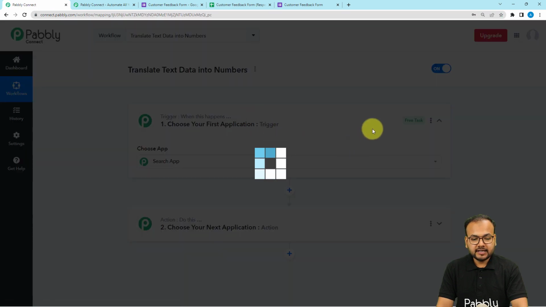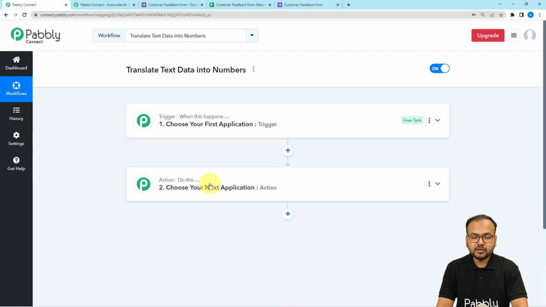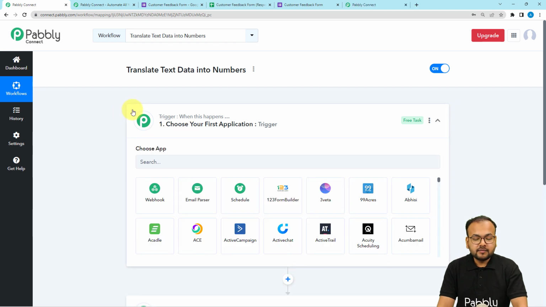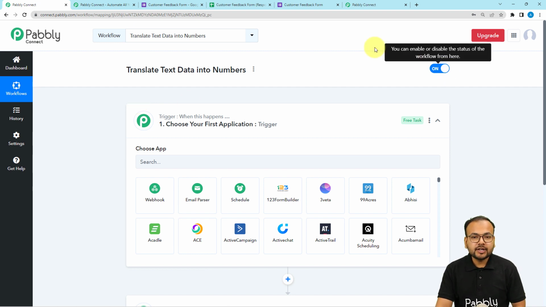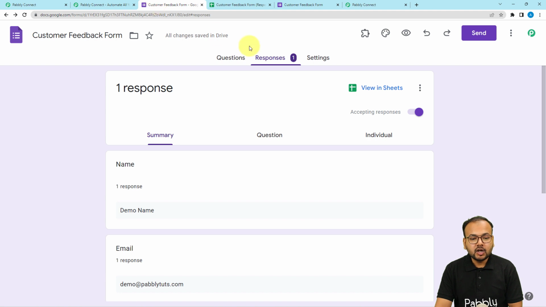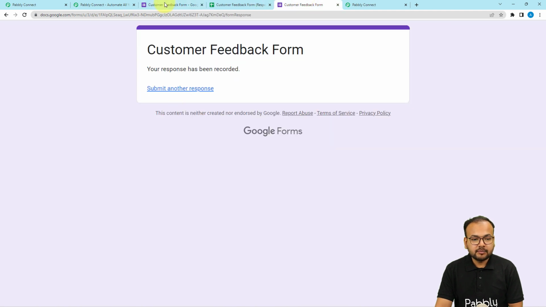And on this page, guys, you will find the basic building blocks of our automation, that is the trigger and the actions. So guys, trigger is that event which is going to start this workflow, and the action would be the automated response of the trigger. So in this use case, guys, we are taking the example of taking feedbacks or reviews from your customers or clients, and to get those feedbacks and reviews I am using a form that I have created in Google Forms application. So let me show you the form.